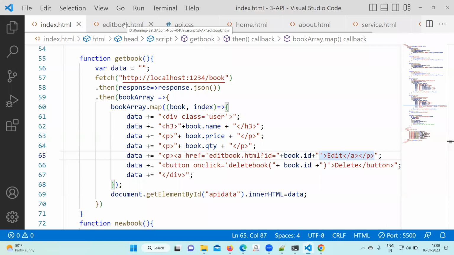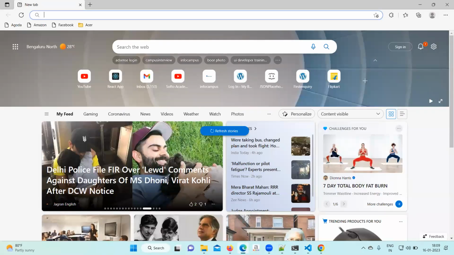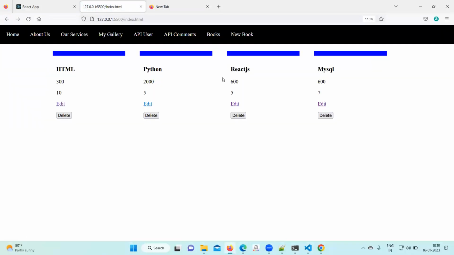Now in the edit page, suppose we click on edit of this page called React. When the next page comes, there should be a form, and in it the details of React should be displayed and be editable. You can make the changes and click the update button. It should update in the backend, and again come back to the list.